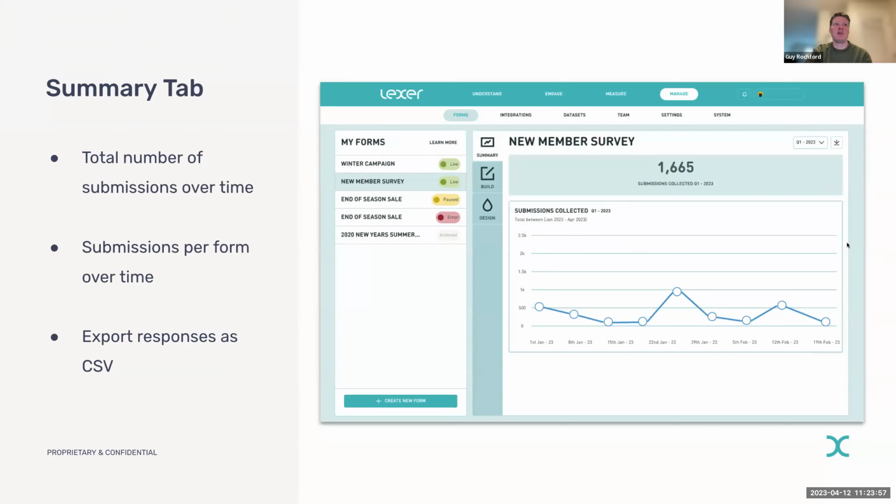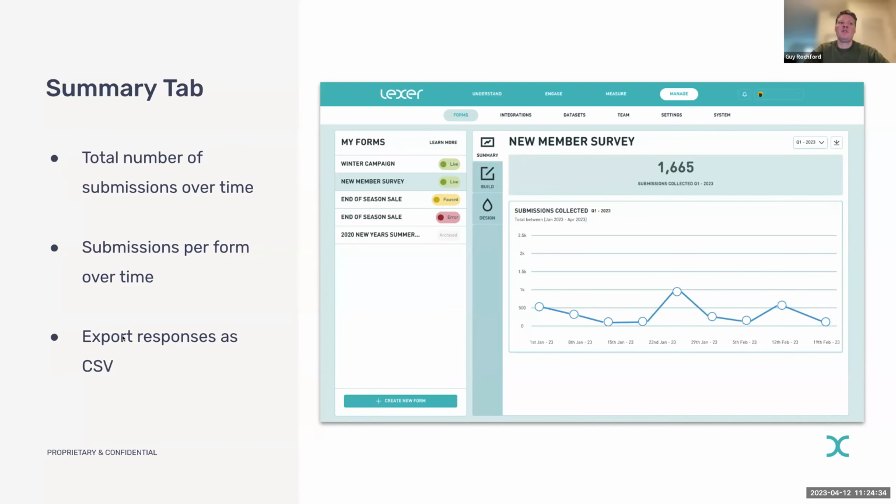What we will add as part of the tool as well is the summary tab. So this will be live in the tool as of next week. And it'll be an additional tab in the UI I just showed you here. And what this will do is track the number of form submissions you have over time. And you'll also be able to see that broken down by each form as well. So you'll be able to see in real time the number of submissions you have, so you'll be able to see where you're tracking. And you'll be able to see which forms are doing the lifting to collect those submissions. So that'll be a feature that's available for everyone as of next week.